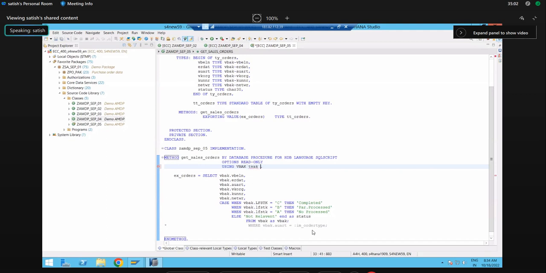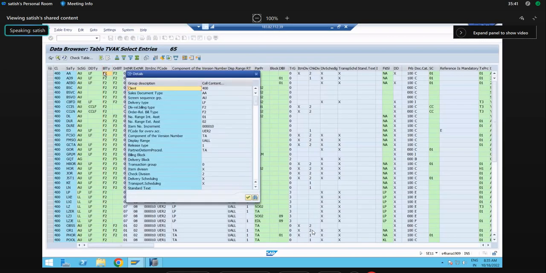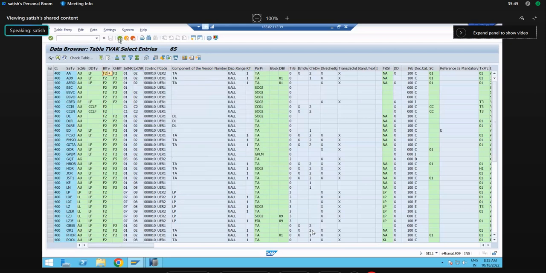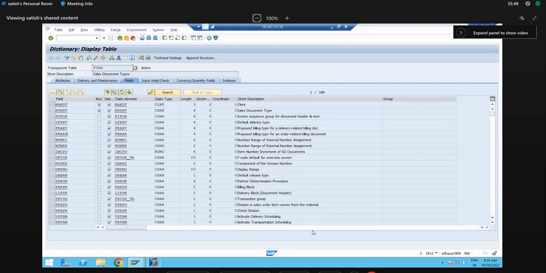As part of the where, this should be equal to, brackets open, select AUART from TVAK where the name of the field is delivery billing type, equal to F2.